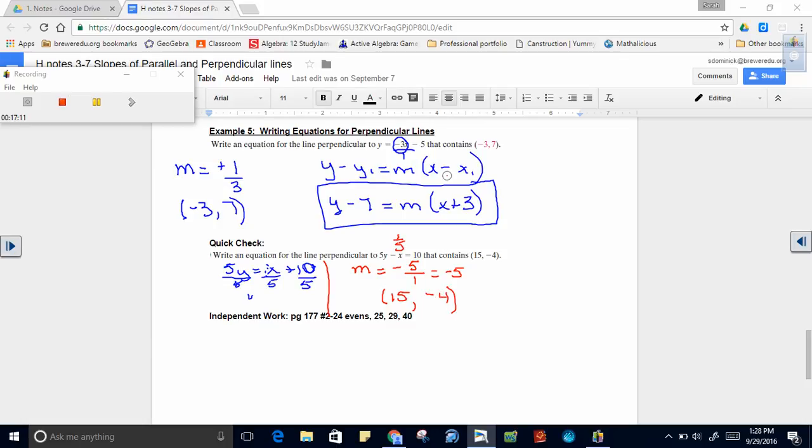I'm going to use the same formula as above. And I'm picking that formula because I have been given a point and I have been given a slope here. Alright, so keep y, opposite of my y term is a plus 4, not term, excuse me, coordinate. My slope of my new line is a negative 5. And then x minus 15, or x in the opposite of the x coordinate. And again, I can leave it just like that.